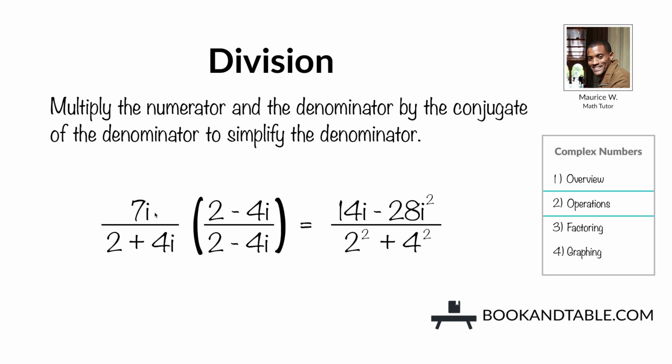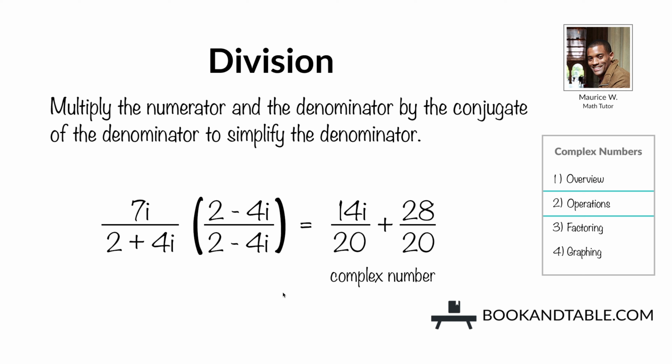So by multiplying the numerator and the denominator by the same number, which in essence is multiplying it times 1, the result that we have is a number that will have a simpler denominator, which will then be able to simplify into a single complex number. So you have a complex number divided by a complex number, and the result will be a complex number.